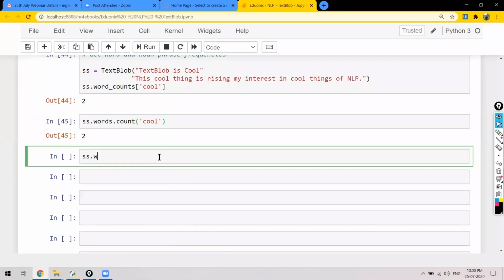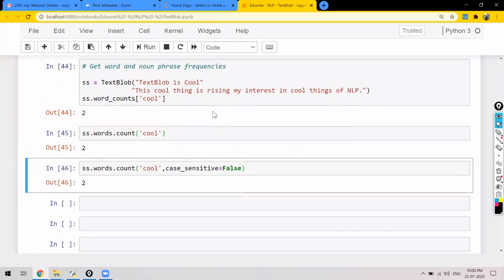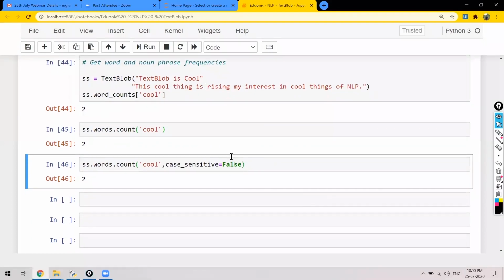I can say ss dot words dot count, and let's say I am interested in the word cool, and I specifically say over here case sensitive is equal to false. So okay, still I am not getting this answer as expected. Don't know what is the reason, quite surprising.